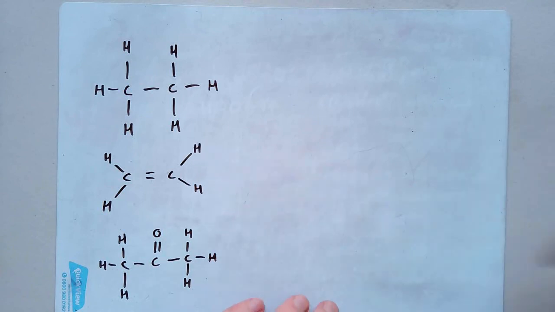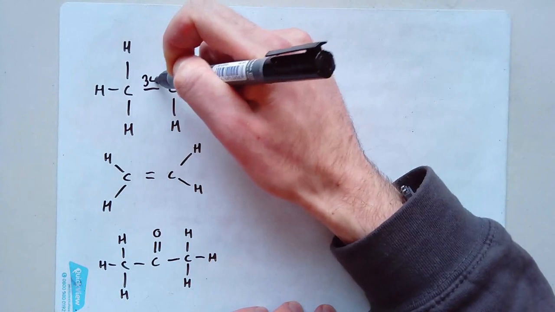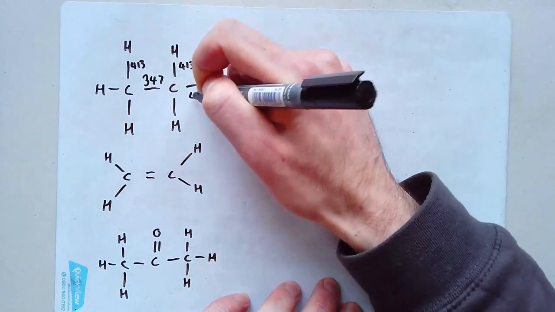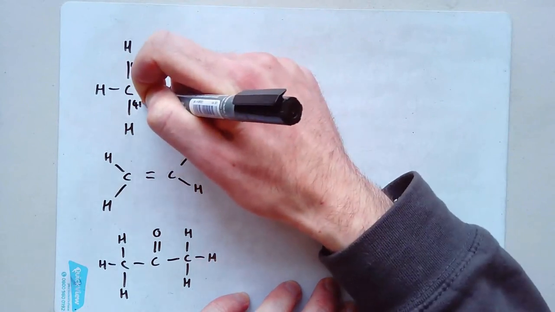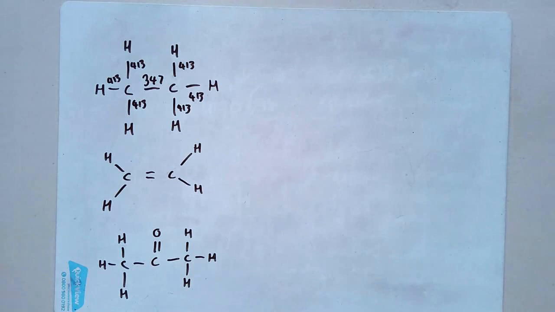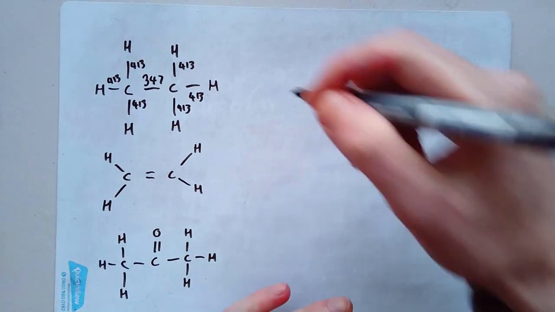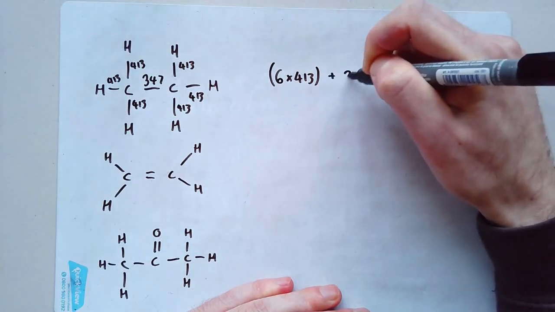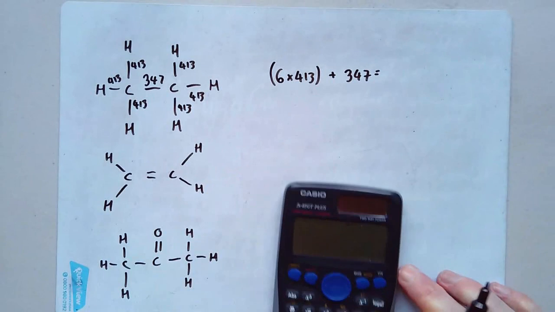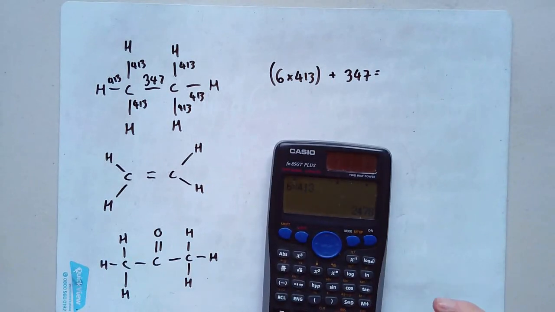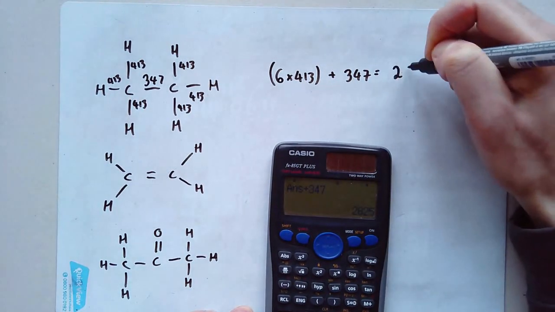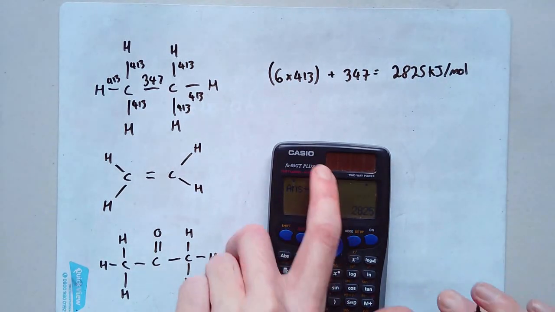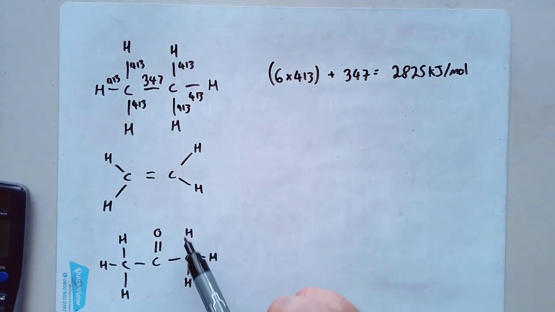For this molecule, I've got one carbon-carbon bond which is 347, and six carbon-hydrogen bonds each worth 413. I'm going to label every single bond and be very meticulous because I don't want to forget anything — it's a classic student error. So I've got six lots of 413 plus one lot of 347. Six times 413 plus 347 gives me 2825 kilojoules per mole. If you got that right, well done. If you didn't, you probably got the next two wrong as well, so you might want to redo those.